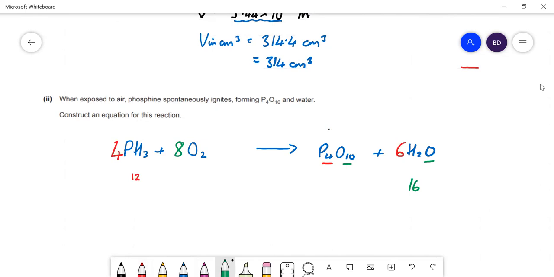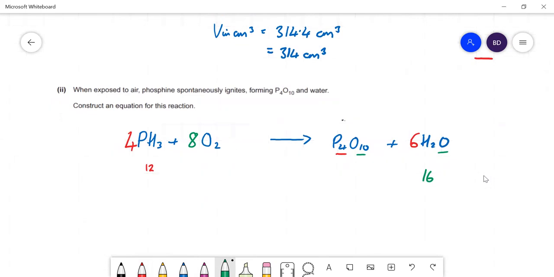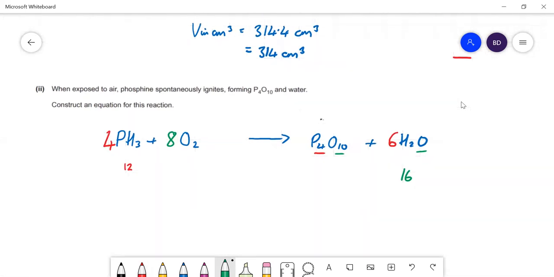And that is as far as I'm going to go with this particular paper, and I'll cover the next half of it in the next video. One question I realized is missing, and it's a short one mark question. It said, what else could you react phosphoric acid with other than magnesium to give magnesium phosphate?